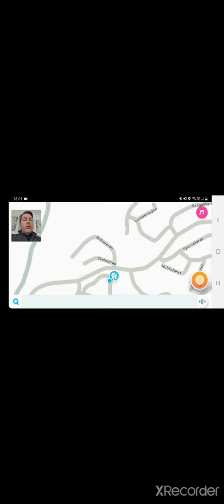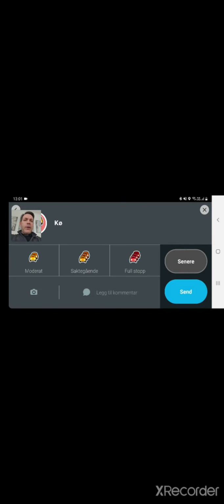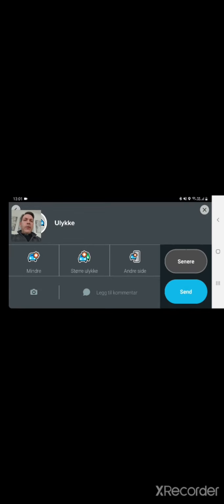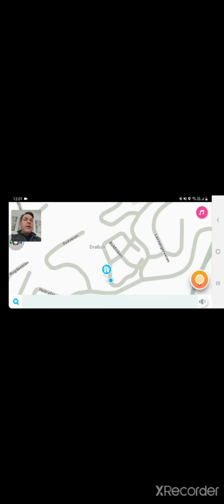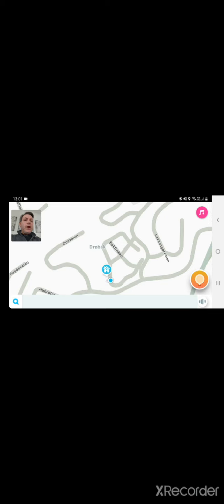If you press on that one when you are at a stop, you can in a way mark where there is an accident. For example, we go on the first one, which is traffic. You can see if there is a full stop, if there has been an accident, you don't know where it is. You can take a picture of it and you can just write that there is a full stop here. Or if the car has crashed, if there is a crash, you can press if you are on the motorway. And you see that it's on the other side of the road. If it's on the other side of the road and so on, you can also inform others, and it will display on their mobile because it goes all the way.